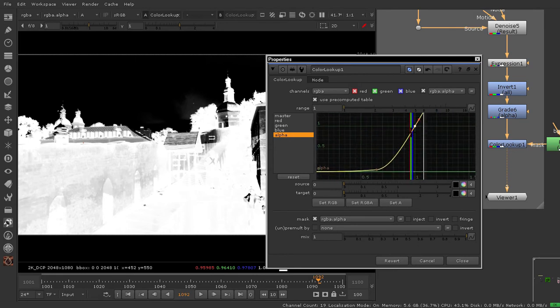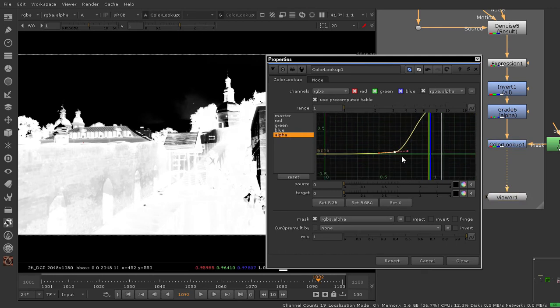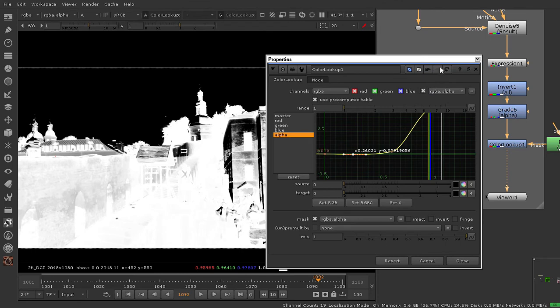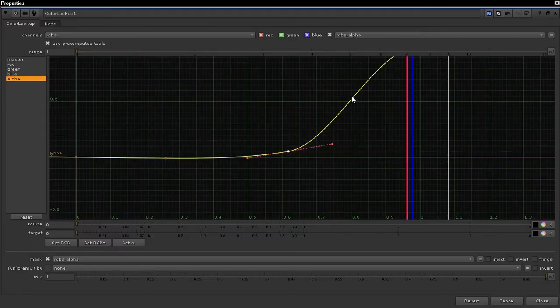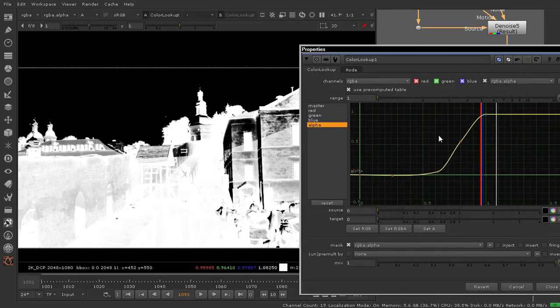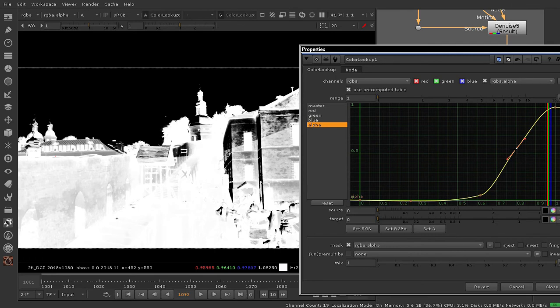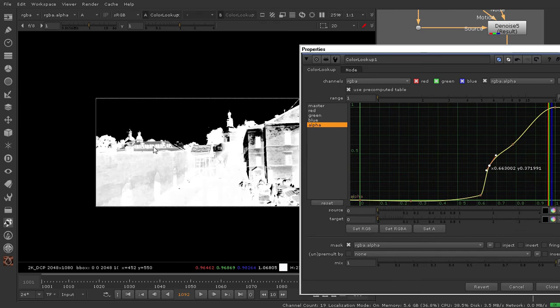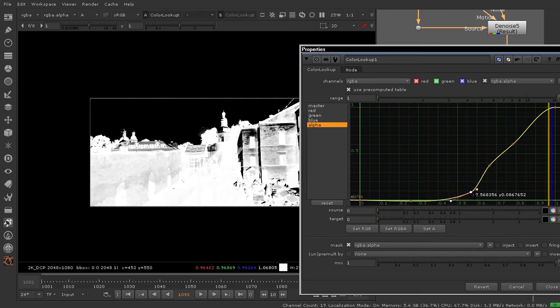And tweaking this to push the opaque white pixel toward 1. Adding a point to remove that remaining noise or black region. Press F to view this curve on full screen. This way we can add individual points to work on a specific region or part, as opposed to working universally using a grade node. And by using it, this color lookup node gives more control, and using this control point really helps to retain and maintain soft edges wherever we need.